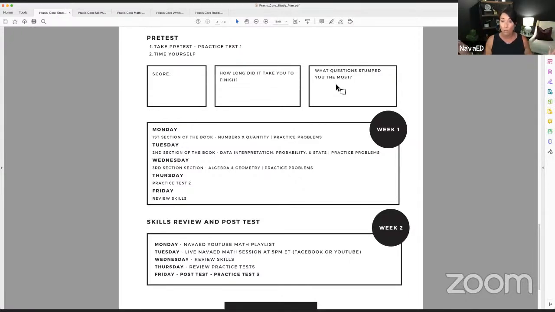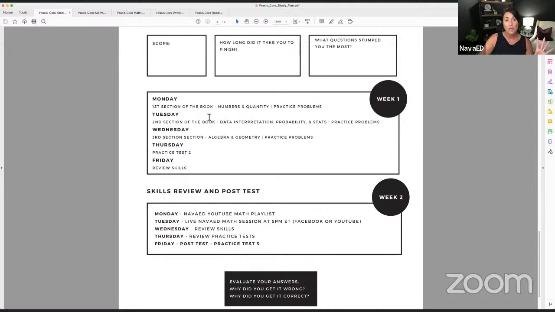Maybe the whole thing was a blur. Fine. That's fine. There's nowhere to go but up. Maybe there's one section that you really need to focus on. That's fine too. Put that all in right here. This is your baseline. This is where you're starting. All right. Now, these next 2 weeks here, and you might want to break it up into 3 weeks. This is a quick plan because a lot of people want to get through this and try to take the exam. So this is a quick plan, right?